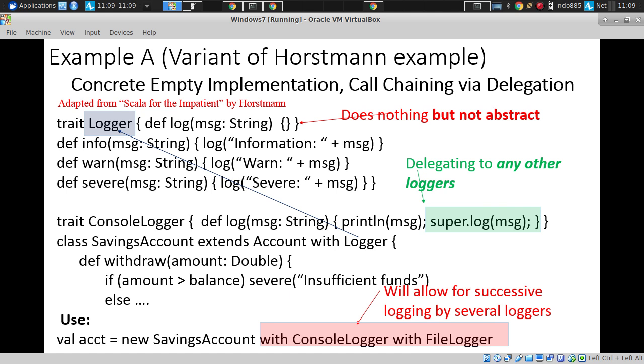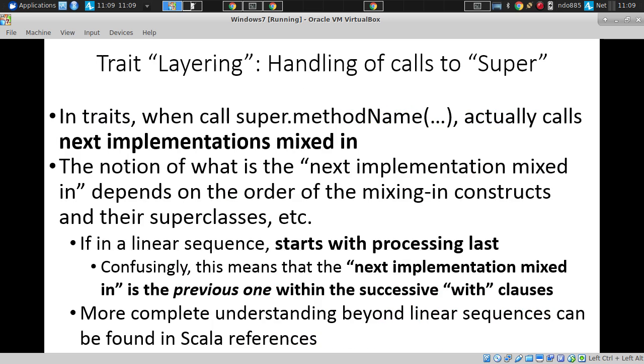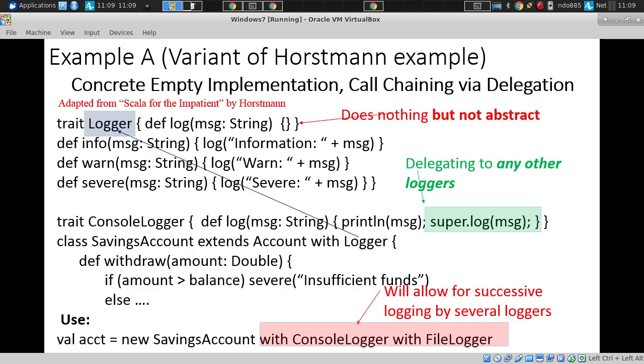Sorry, I'm not being clear enough in my explanation. If this console logger did not call super.log, the call chain, when you call log, would end at console logger, because it wouldn't call on to the log associated with the savings account.